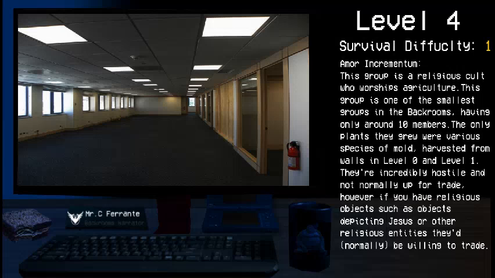They're incredibly hostile and not normally up for trade. However, if you have religious objects such as objects depicting Jesus or other religious entities, they'd normally be willing to trade.